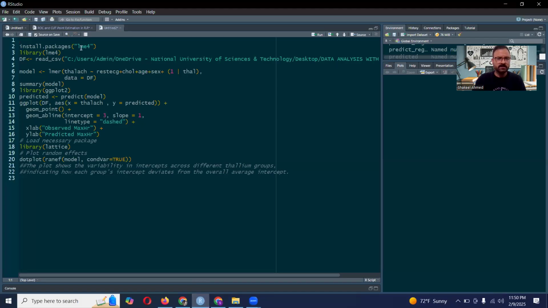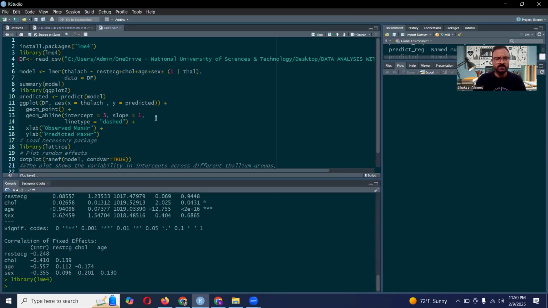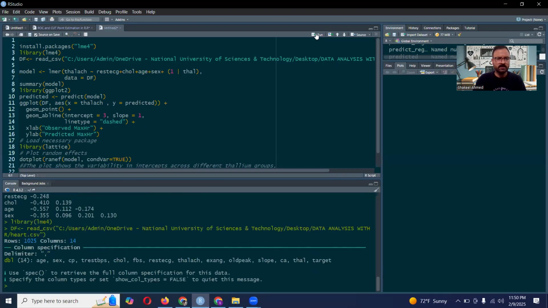So we start with the linear mixed effect model. We need to install the lme4 package. I have already installed it, so I just skip it. And I am again using the heart disease data. We can just run it and see what variables we have.